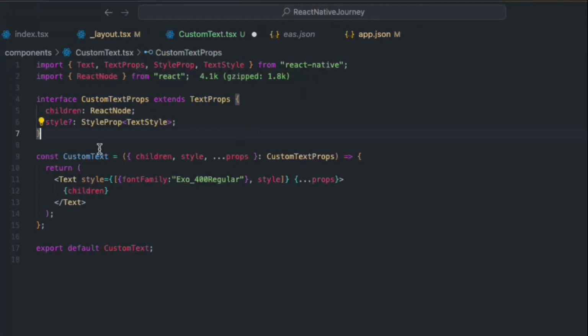So what I have here is that I have defined a custom text, and I'm applying my font family of 400 regular to it. You can call it regular text. You can have a bold text, super bold text, and that kind of thing. And it also allows for additional styling or class names to be added to this text.